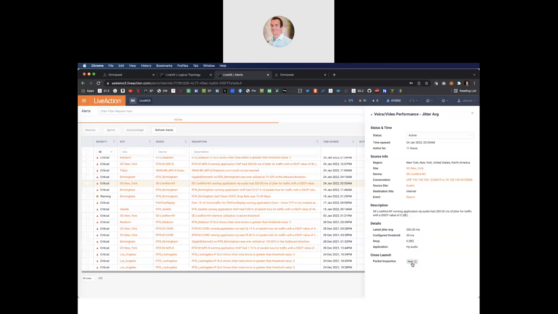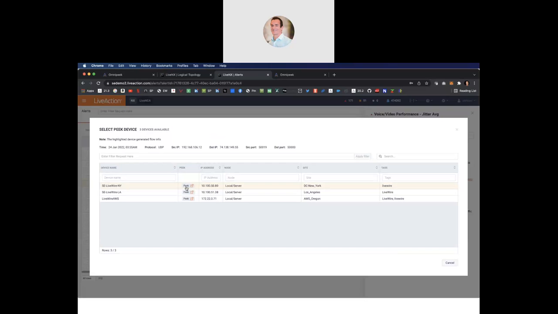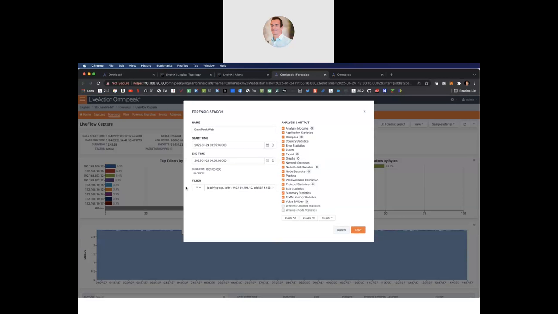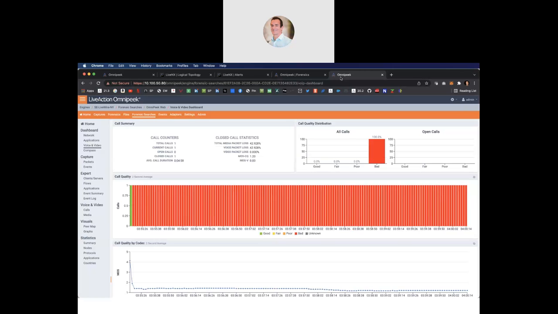So by clicking the Peek button, I will now get a forensic search dialog that is completely filled out with the time range, with the filter for the call, and I can just go ahead and run that. And here I am in my forensic search. All the work's done, and yep, we've got ourselves a bad call.